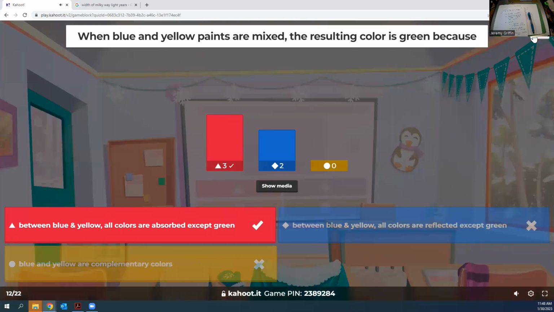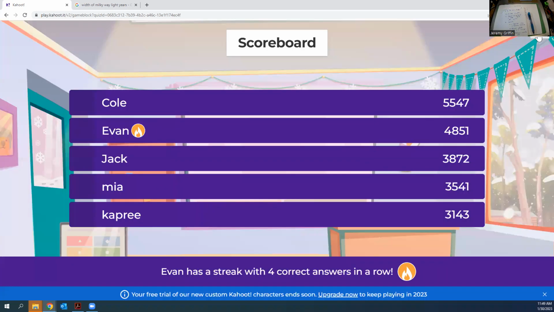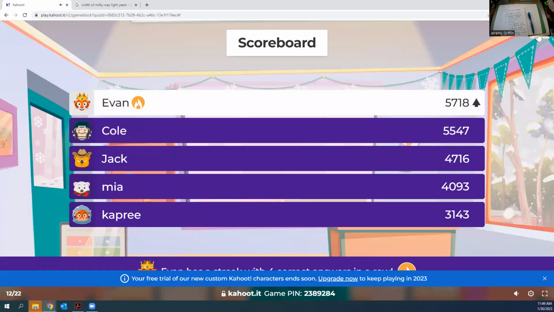Yeah, there you go. Between blue and yellow, all colors are absorbed except for green. So yeah, look at my photo here. Yellow paint will actually reflect both red and green light, but your eye just interprets it as yellow. And then every color paint you add to that will subtract those wavelengths one at a time. So you add some blue, and then the only thing reflected back is the green, because it subtracts out everything besides the green.